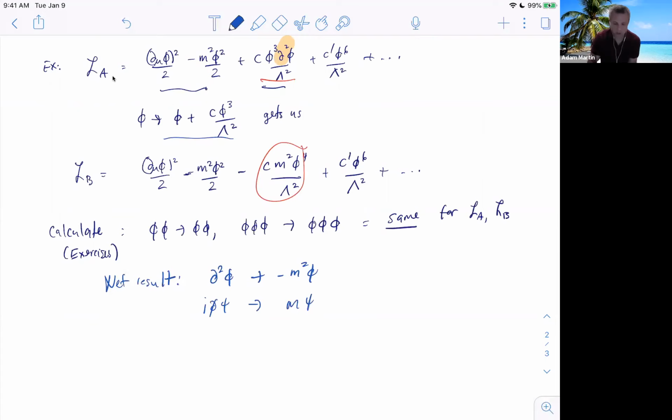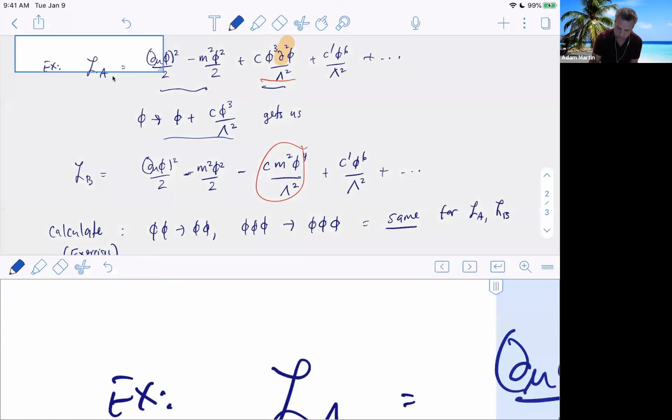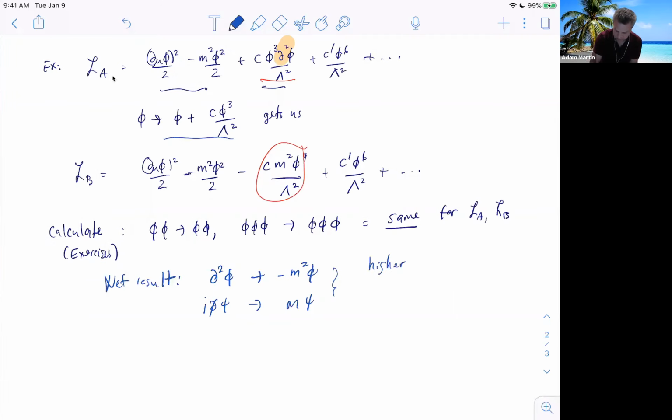Why do I make this big point? Well, if we say we can always do this, why don't I just look at the Dirac Lagrangian and say, well, that's 0 by the equations of motion, because d slash equals m, I just replace it this way and it makes the whole Lagrangian vanish. Well, we can't, because there's no field redefinition that would actually make that happen. So this is all happening in higher dimensional terms, not the dimension 4 or less Lagrangian.